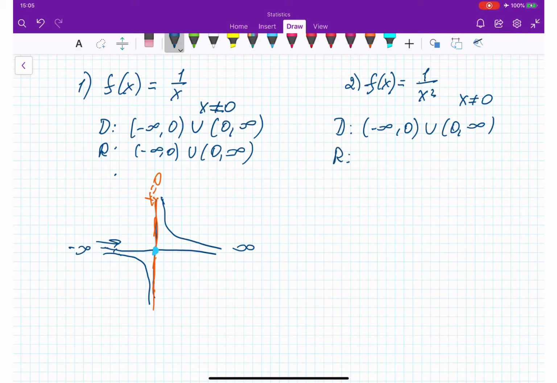So to understand range, when it's x squared, that means x is positive, x is negative, y is going to be positive anyway, right? Because we have x squared, which means this part goes like this, but this part in the first quadrant, it's going to flip. It's going to flip and come this way. Okay, it's not crossing, it cannot cross.